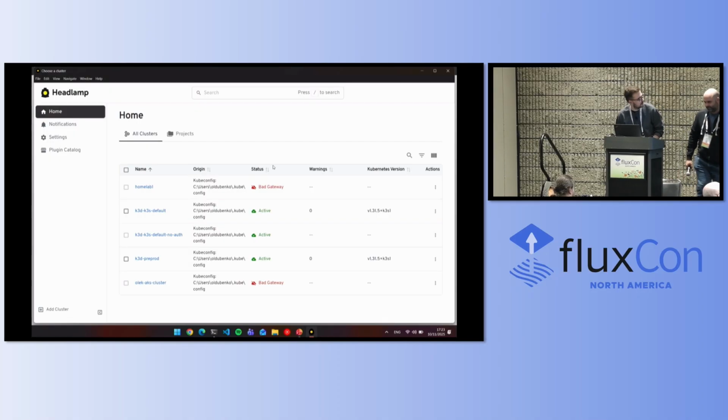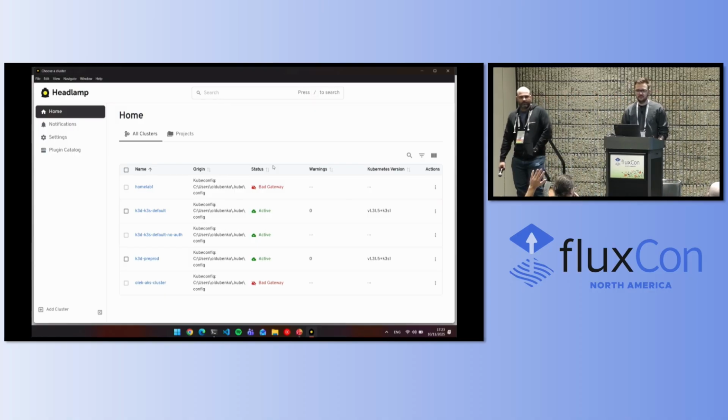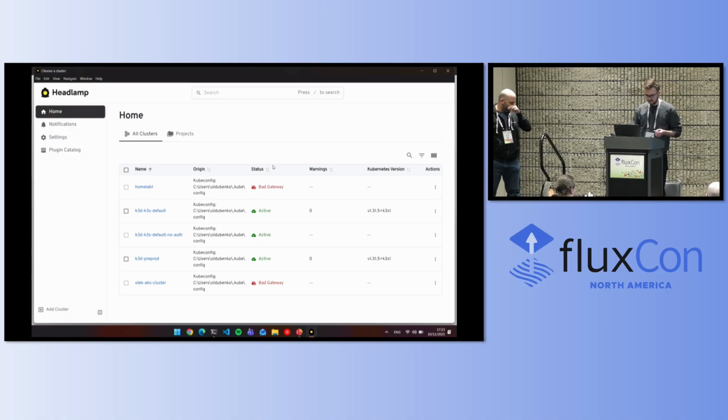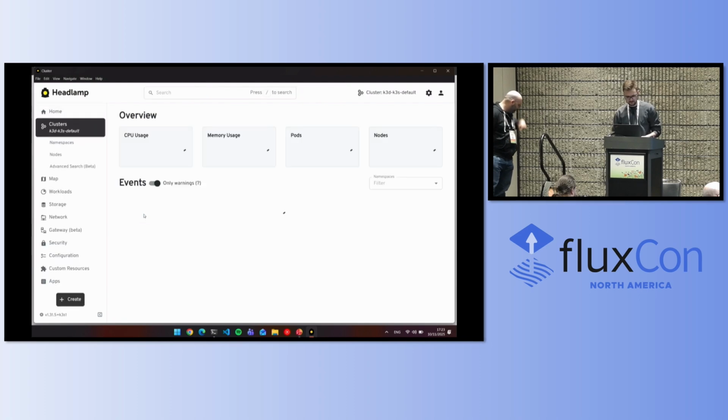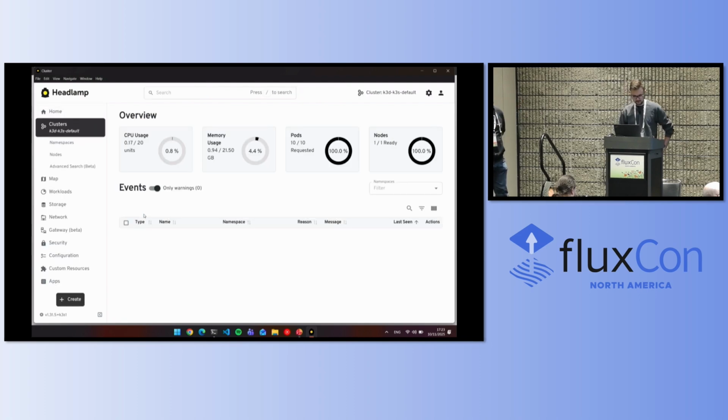Is it big enough? So how many of you actually use Headlamp regularly? So for the rest of you, let me give you just an overview of what Headlamp is. It's a Kubernetes dashboard. It has everything you would expect a dashboard to have. So let me go to one of my local clusters. We have all the resources you'd expect, and then some cool features on top of that.